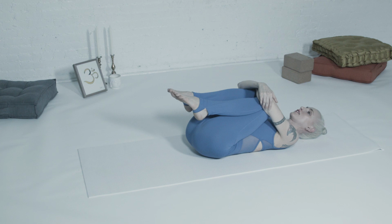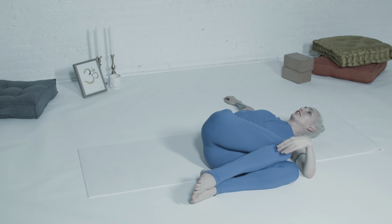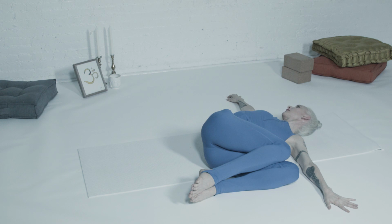Now, release your knees over to the left side. Extend your left arm out, reaching through your left index finger, and turn your head to the right. So you're stretching again through the large intestine meridian, from the left index finger through the right nostril. Turn your head, breathe normal, and relax your throat. Try to visualize the pathway. Reaching from the left index finger, up across the front of the shoulder, the throat, over your mouth to the right nostril.